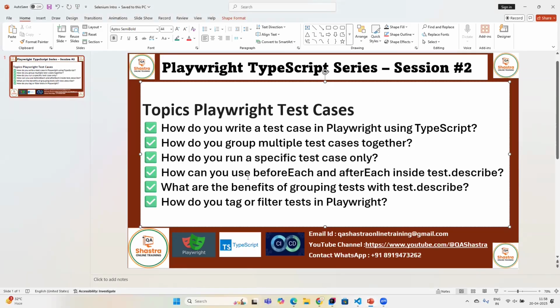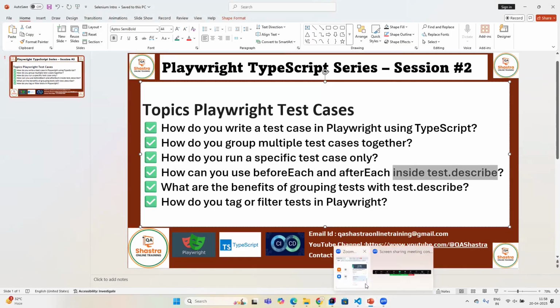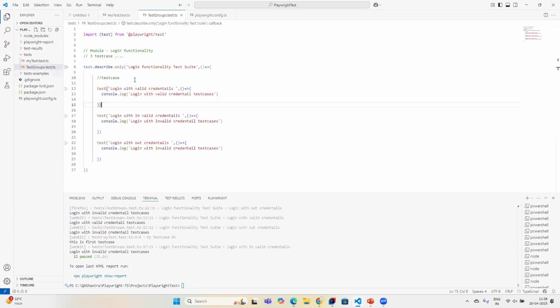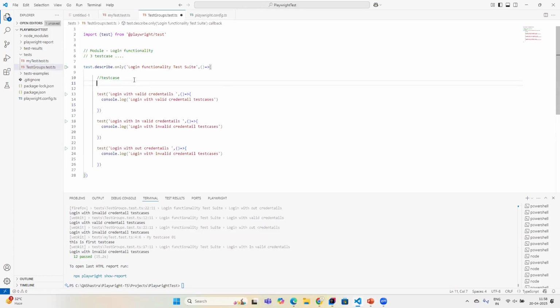Now we can add beforeEach and afterEach inside the test.describe block, to run a prerequisite. Suppose you have a group of test cases for a login module, and I want to load the base URL.